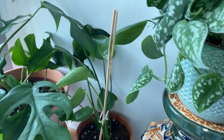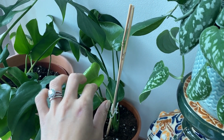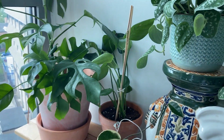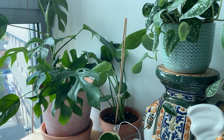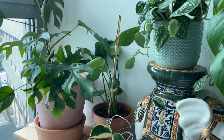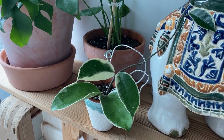And then we've got my Monstera deliciosa. Lots of new, I say lots, 2 new leaves. So this one here and this one is new. I got this for £4 from Rich Rainforest, which I did a review on at the beginning of my YouTube journey, about 2 months ago. So it has grown 2 new leaves since, which takes me down to this Hoya.